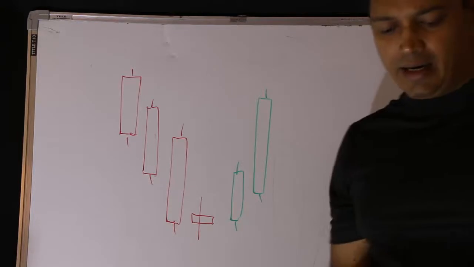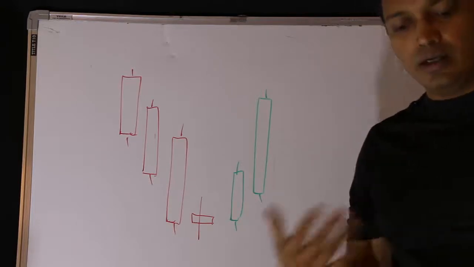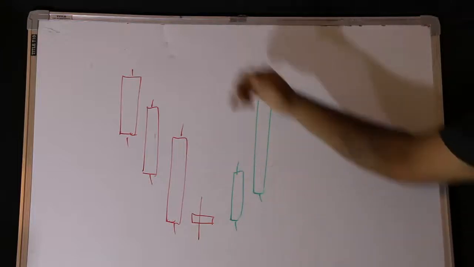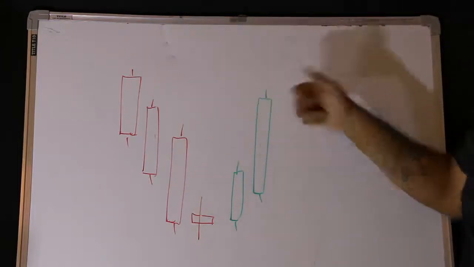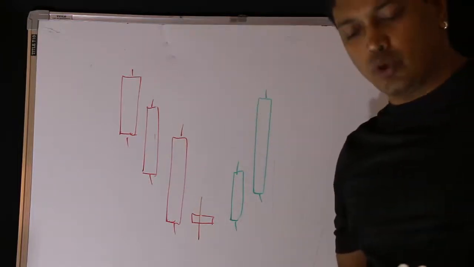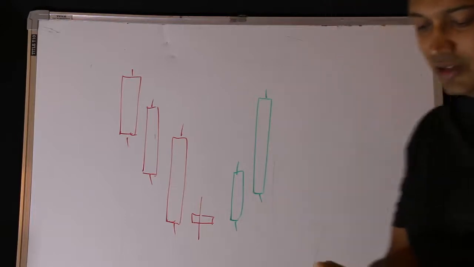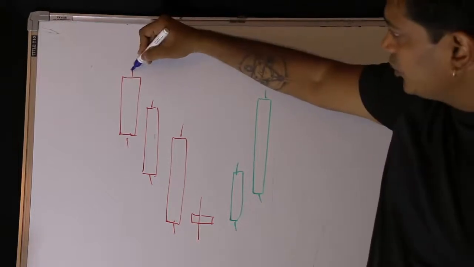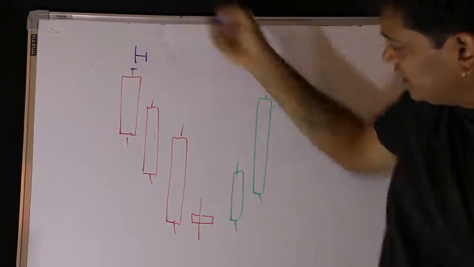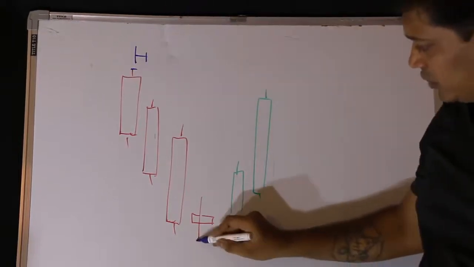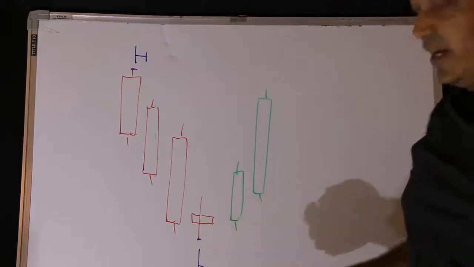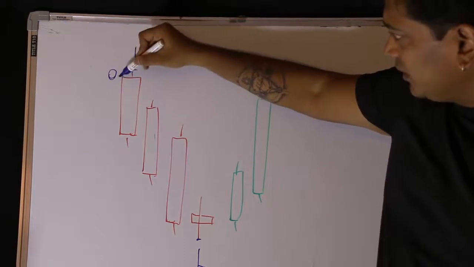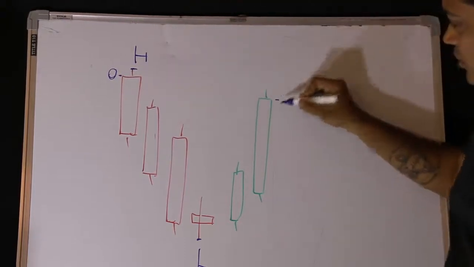But when we do an addition of candles, a different picture emerges, and let's have a look at this. What I'm going to do is take these six candles, 1, 2, 3, 4, 5, 6, and plot what is called an open and close on this. So first of all, we will plot the highest point, and this becomes H, the lowest point, and this becomes L, which is the opening price, this is the opening price, and this is the closing price.